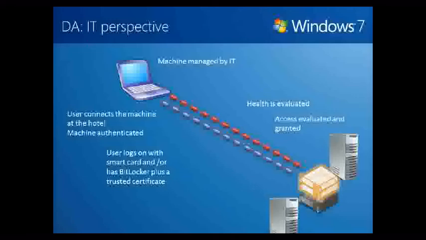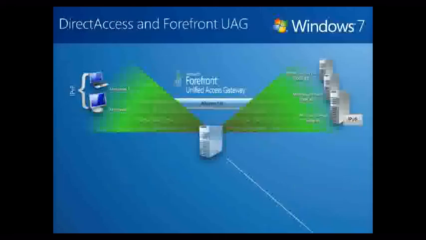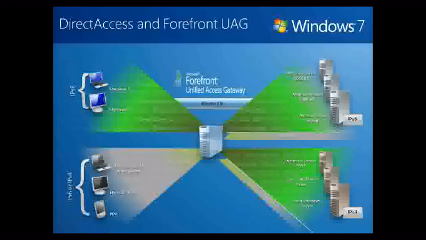So it's got two benefits there. It's a great benefit for users and a great benefit for IT. And this is how we then provide this out to non-Windows devices, because all we need to be able to do this is Windows 7 and Server 2008 R2. The benefit of using the Forefront Unified Access Gateway from our security suite is it allows us down-level clients, down-level servers, and more health. Our roadmap on that is getting stronger, so that makes Direct Access much stronger.